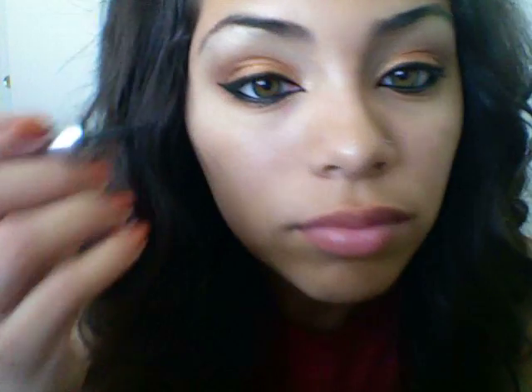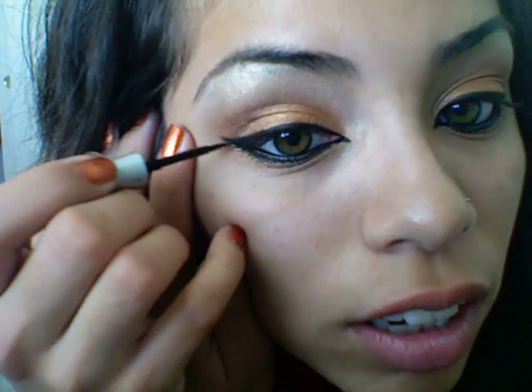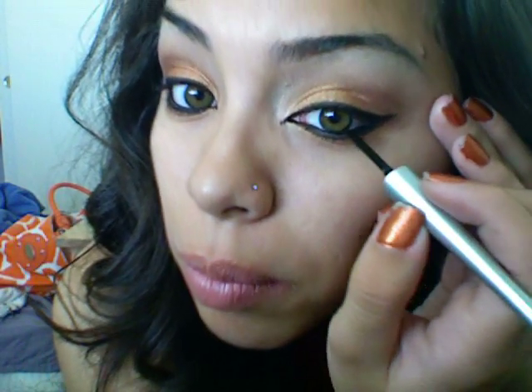Also, sometimes what I like to do is just kind of take this and darken up and sharpen out the edges — though I just poked myself in the eye trying to show you, so you'd want to do it correctly. But yeah, that's all I basically do as well. Hope you liked it!